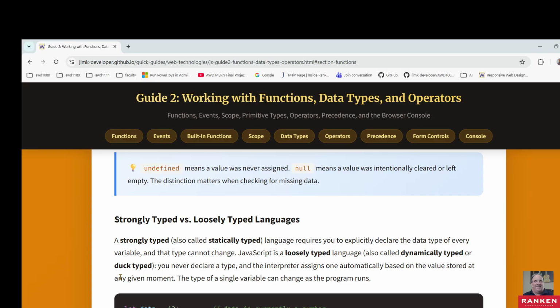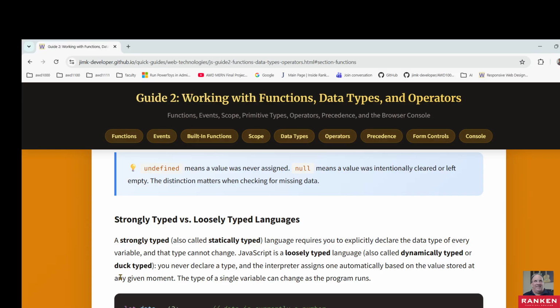So let's talk about strongly typed versus loosely typed languages. A strongly typed language, also called statically typed, requires you to explicitly declare the data type of every variable, and that cannot change.